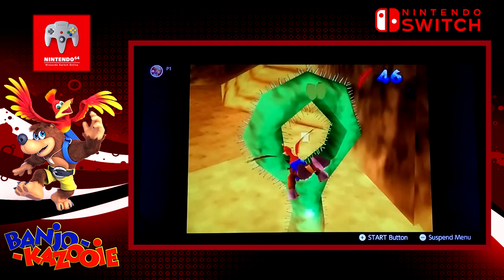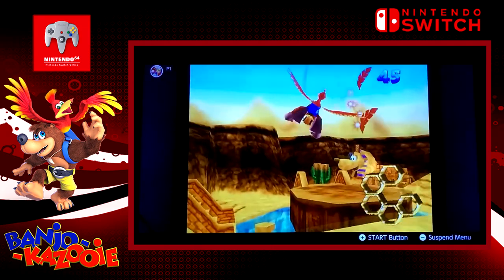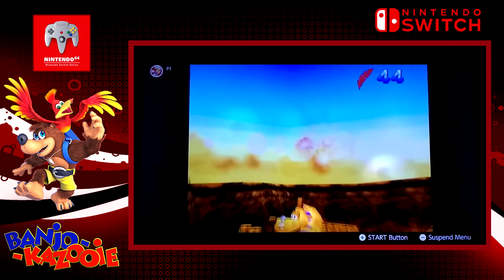Oh yeah, I almost forgot. There's an empty honeycomb piece that I skipped earlier. Be careful when flying through this cactus though. You touch it, you take damage.